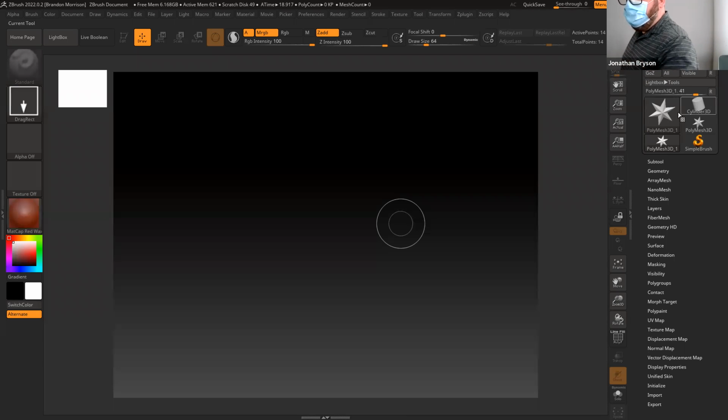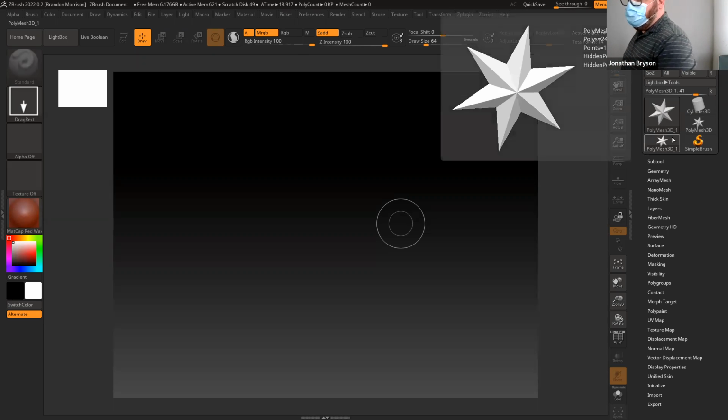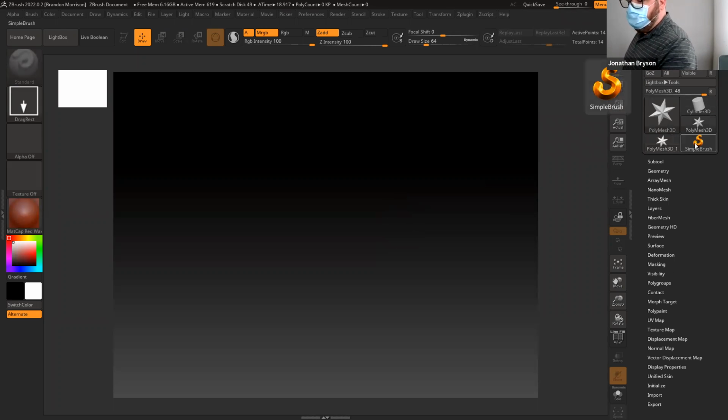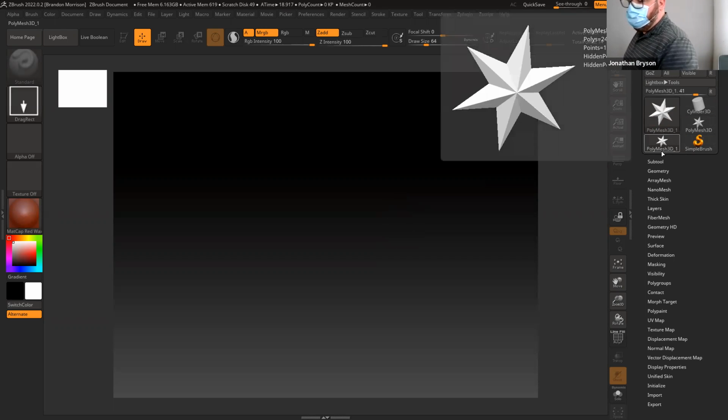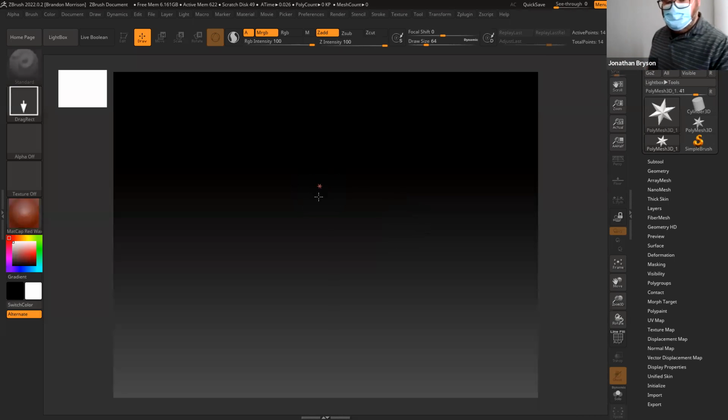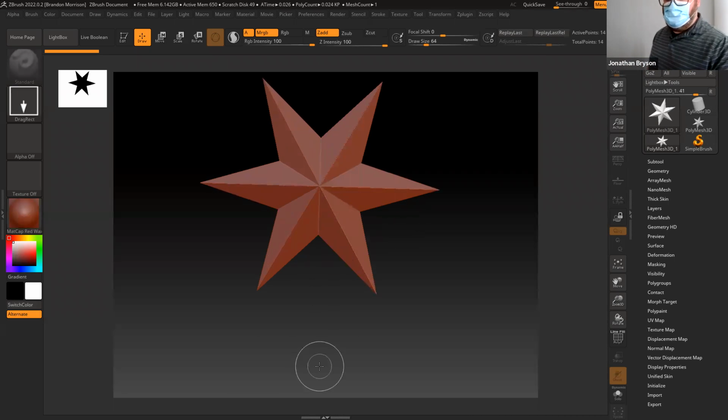So yeah, this right here is your open documents. Right now I have several pre-made documents that are already open. I have a cylinder, I have a star, I have the simple brush, and then I have a PolyMesh 3D star. So if I go to the star here, click and draw on the canvas, you'll see that the star appears magically on the canvas.